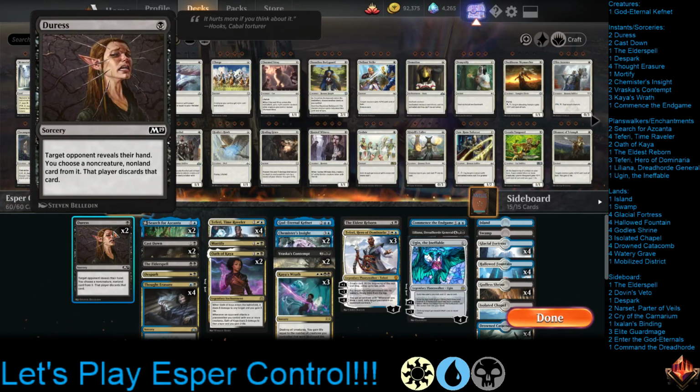So a couple of things that I want to point out here. You'll note that I'm running 2 Duress in the main. I basically want to know how this card performs main deck against a Planeswalker heavy meta, especially in a time where people can cast powerful Planeswalkers on turn 2. That's not unrealistic, even in mid-range creature-based strategies. So we'll try out the 2 Duress.